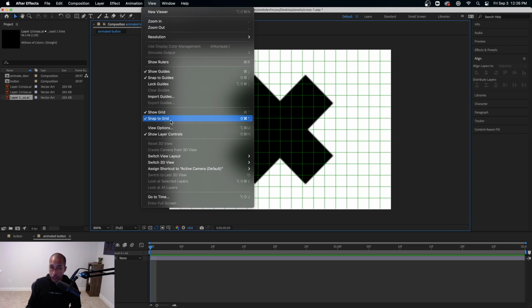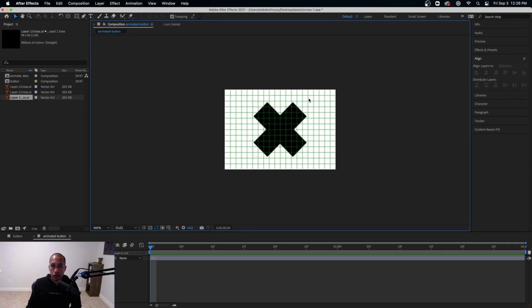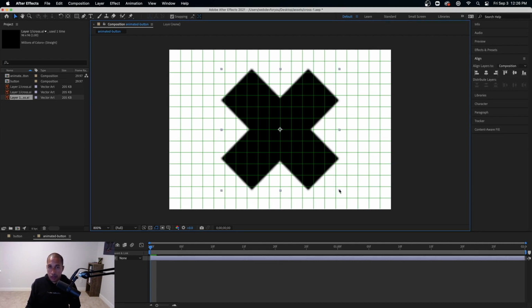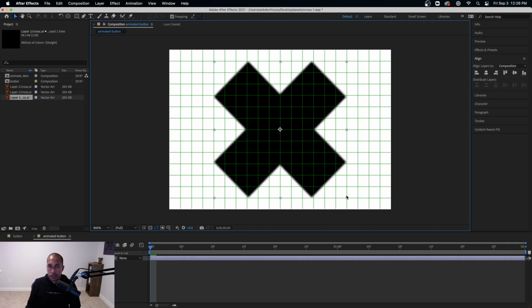And you also want to make sure that Snap to Grid is selected, because we want to snap the path to the grid. All right, so I'm going to resize this cross here so that it fills up more of the composition. So I'm going to hold down Shift to resize from the center and just select it. And I'm going to resize it until the corners of the cross are pretty much hitting an intersection of the grid cells.